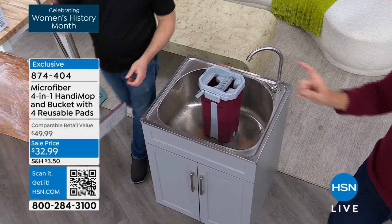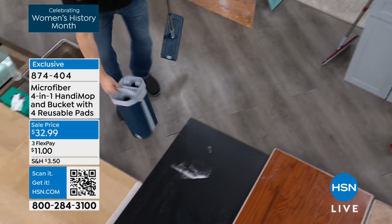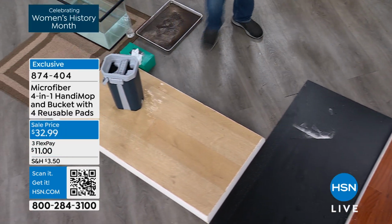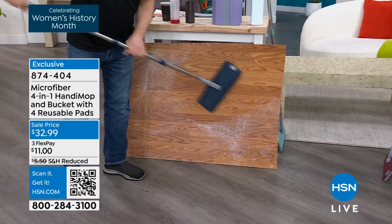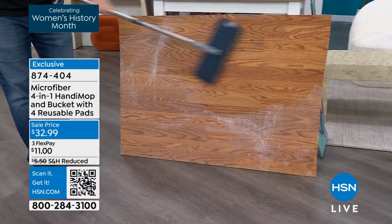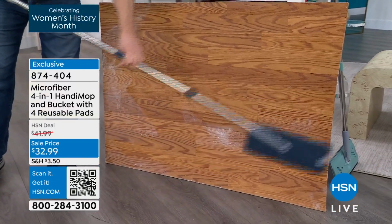This is the design. This is what you get from who I call the mop wizard, right? The man who, this is what John does, right? That's what I do. He invents, he designs, he creates. This is all of his, all of the times we've had Handimop here at HSN and they've become customer pick after customer pick. This is the latest. This is the newest. This is your 4-in-1.